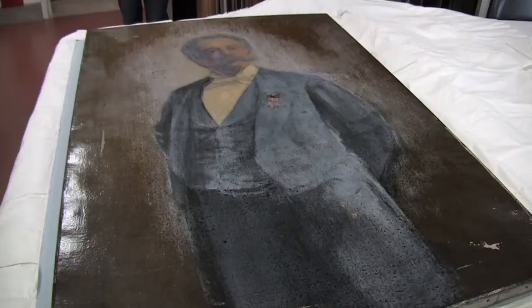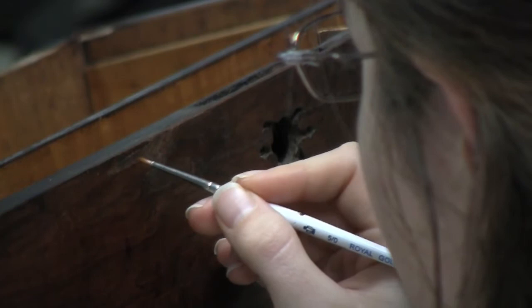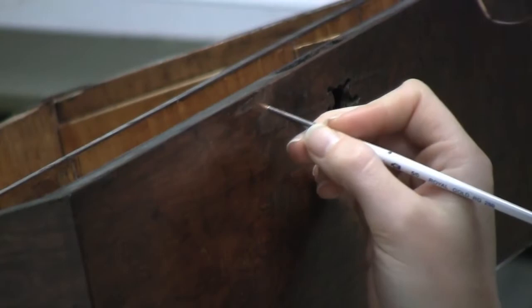So what the chemistry is of how paints were made or how plastics are made or the chemistry behind wood and paper, and also the degradation of these objects. And then also to inform the choices that they make in their restoration materials. What the materials are going to do, how they're going to behave as they age, and how that might negatively impact the artwork years down the road.